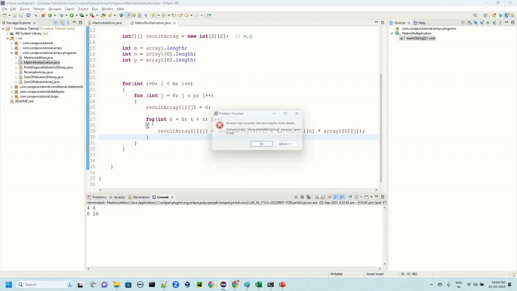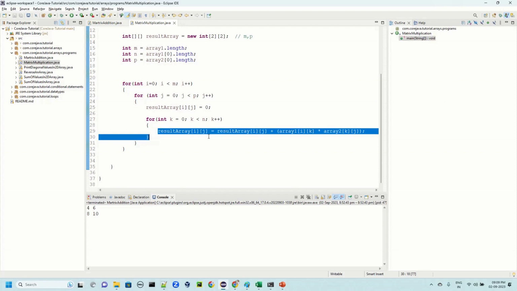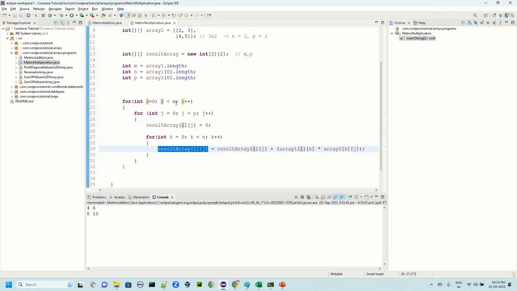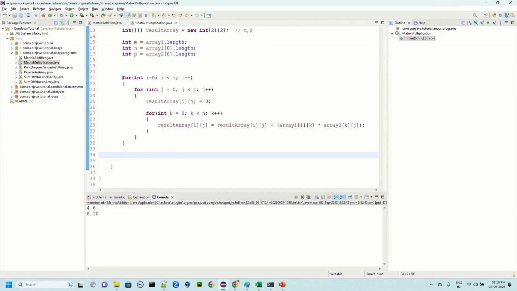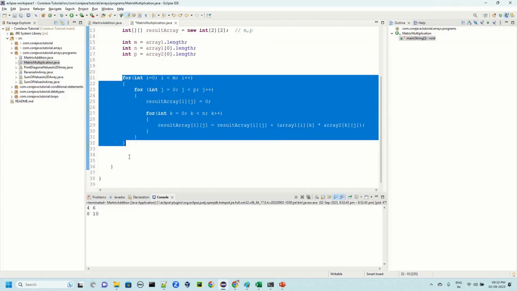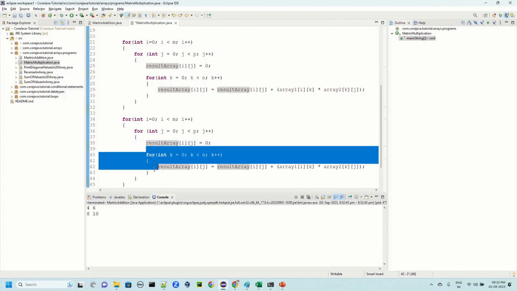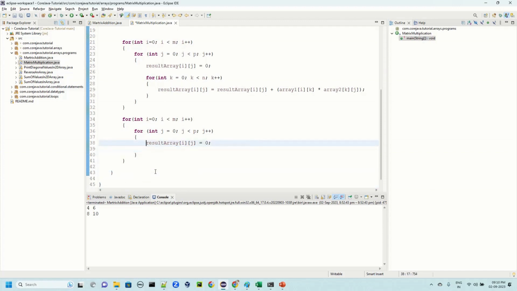And then the result array is stored in this. We are setting the value each time, the result also in m and p, so here also m and p ij. So the result is being set to this. Now we will try to print and analyze the program, why we have written it like that.